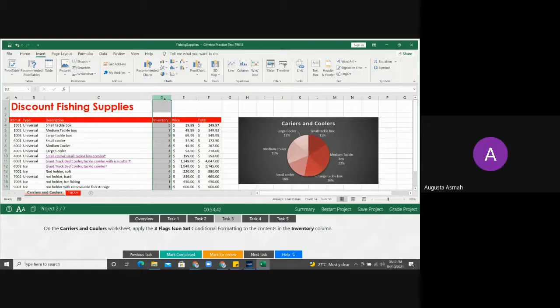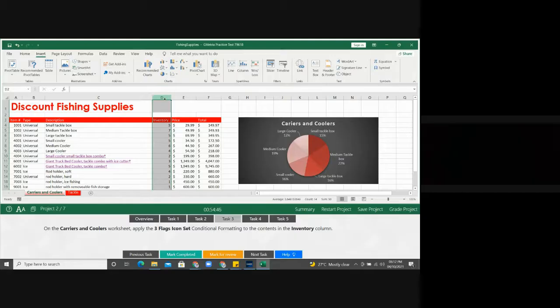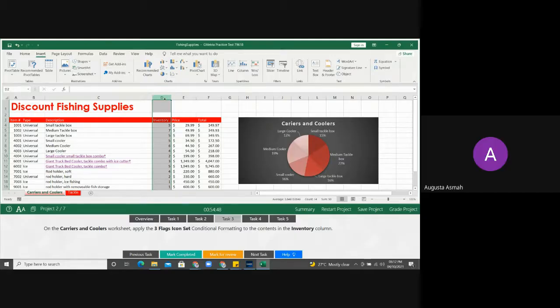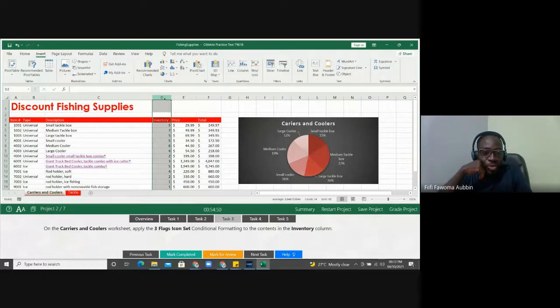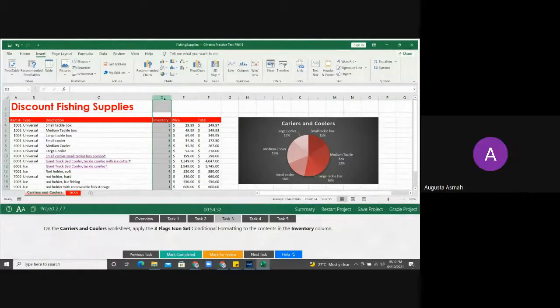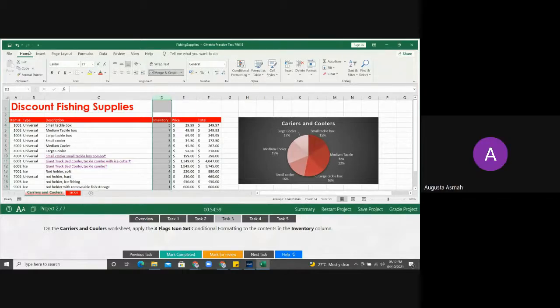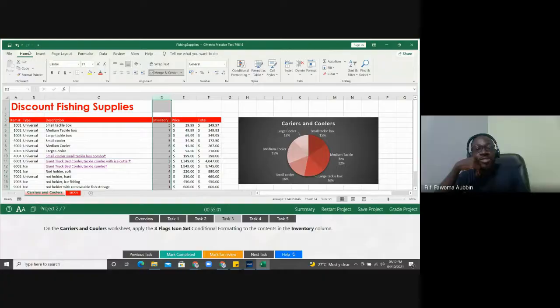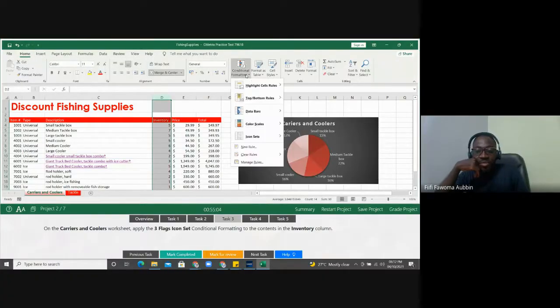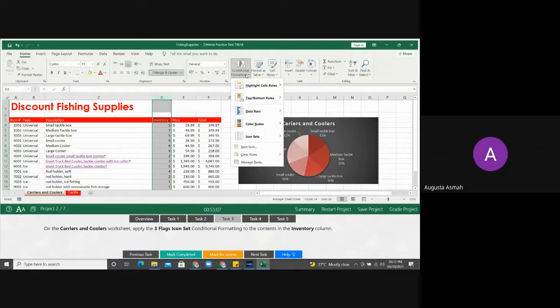So I think it's under cell group. Okay, where can the styles group be found? In which of the tabs? The home tab. Okay, under the home tab. Go to styles rather. So within the styles group, we have conditional format. Okay, then good, you highlight the inventory column.